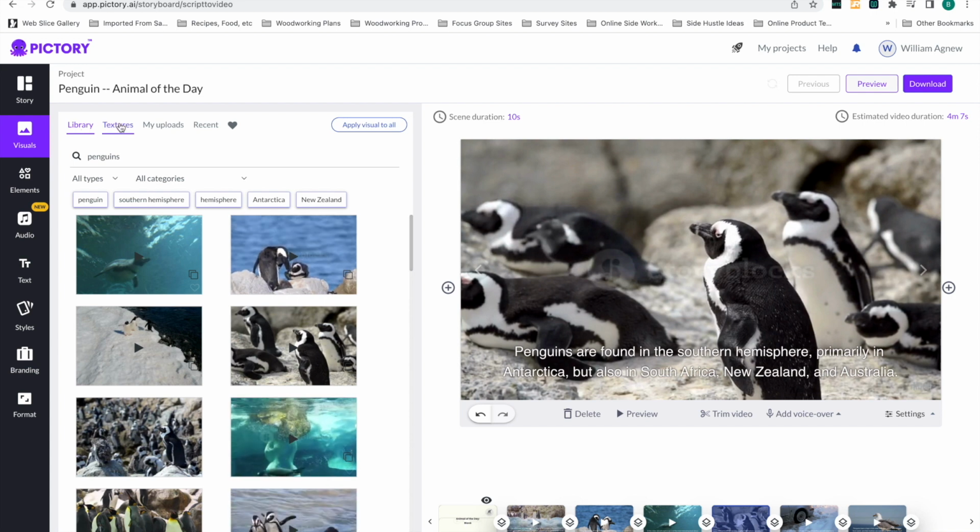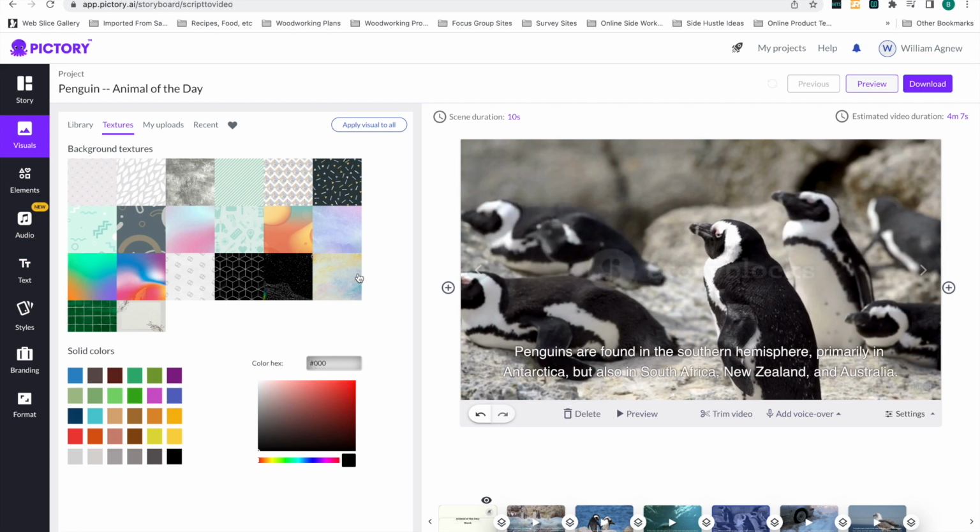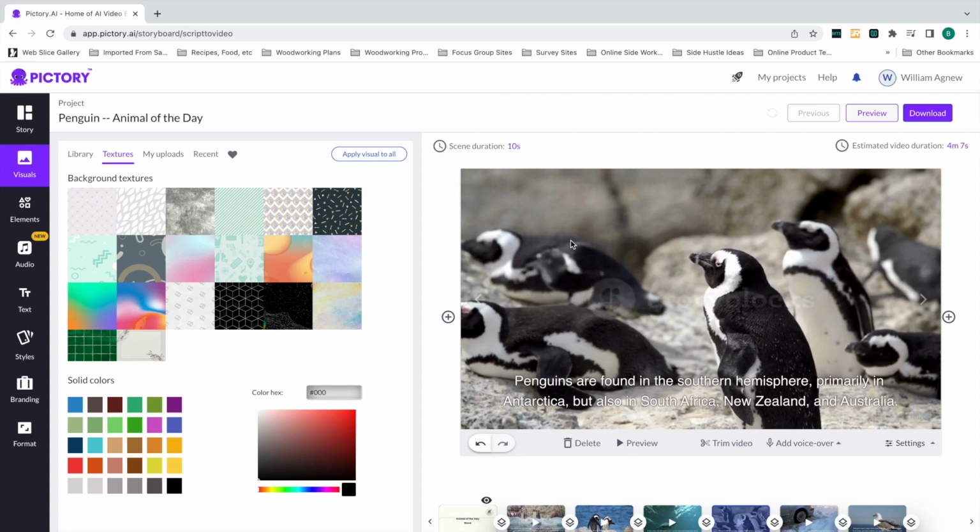Now, I said before there's textures. If you want to put like specific weird backdrops to it, you can just have a backdrop. Like if you aren't wanting the actual video clip, you can just do these background textures. Probably not going to do that. You can if you want, but something visual, moving, continuity breaks, general YouTube philosophy, it's helpful to have that something going on, something moving in the background.